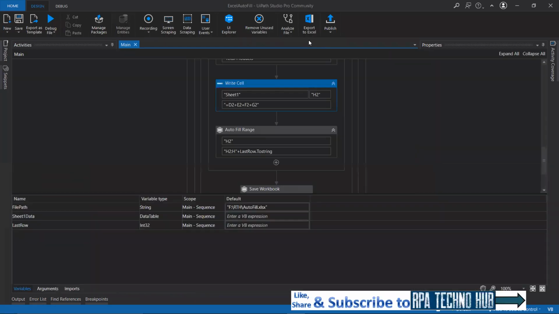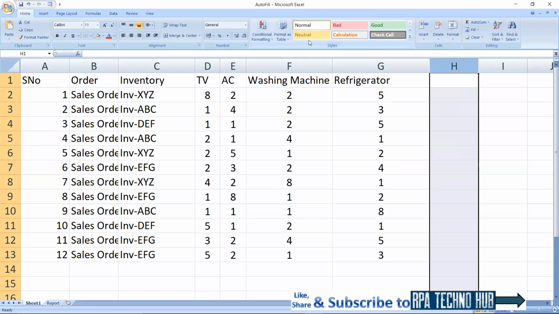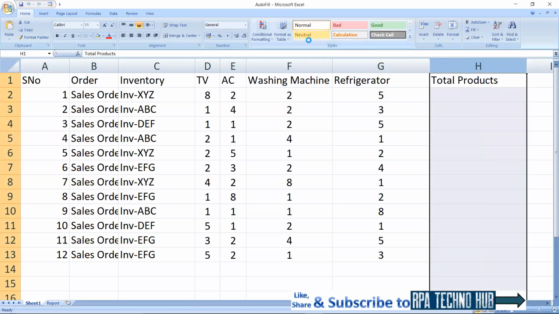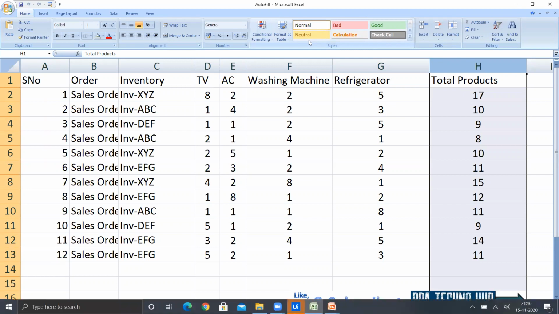F5. Just go to that sheet. You see, so that's how we can achieve auto-filling the same values, auto-filling the formulas, and auto-incrementing the values for all the used range of a given Excel sheet. Thank you. We'll meet in the next session.